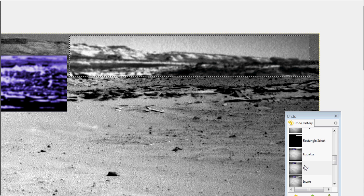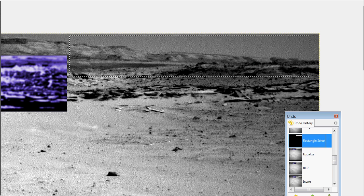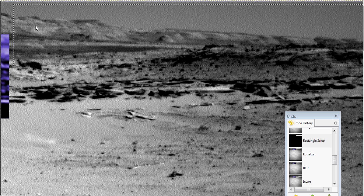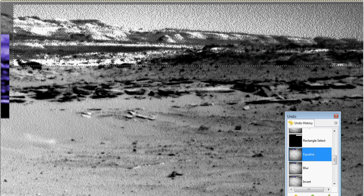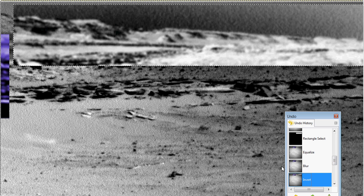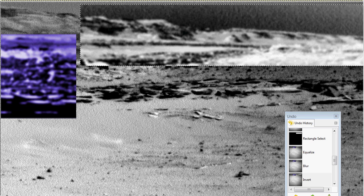Okay. So, we already equalized. We blurred. Now I'm going to invert this. Now, watch this area in the upper left of the sectioned out box. Again, I'm going to show you this real quick because I want people to see this. Right here, you're going to notice something right here. And it goes across. See that? And you're going to see it right now. Goes across here. And there's something else over here. You're going to see that in a second. Watch this. What is this? You can see it comes out in a straight line.